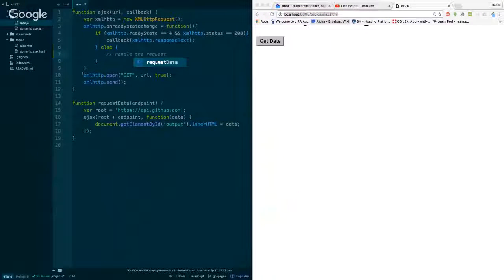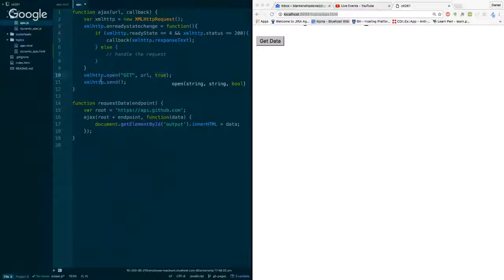Okay, so then the next two lines here, open and then send. Open specifies the type of request I want to make. I want to make a GET request because I want to get data from the API. I'm going to pass in the API I want to use, which is my URL. And then true, I actually don't remember what that does.